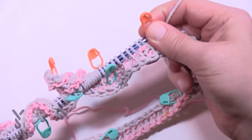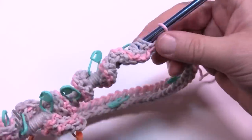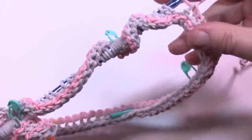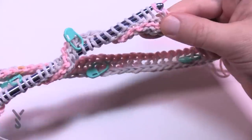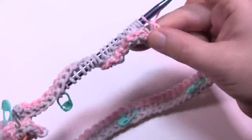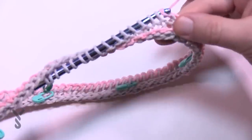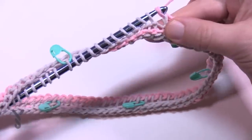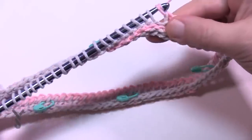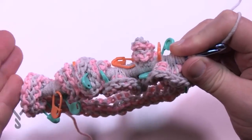Go all the way around until you hit the very beginning one. When you have too much product on your hook, just turn it around and offload it: grab the pink by turning around and going in sets of two. Slide everything down to the other side, tighten up, then pull through twos and leave three stitches on, then turn it around and continue. Color B is all about finishing the stitch and color A is all about creating the stitch. Continue with round three all the way around, then I'll show you round four. The final row when you're ready is just the rib stitch from round two — Tunisian simple and twist, simple and twist all the way through without any increases or decreases.